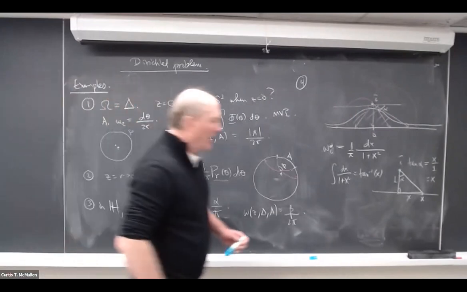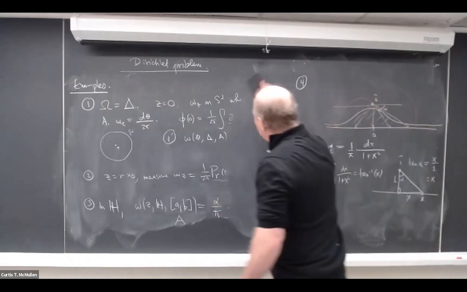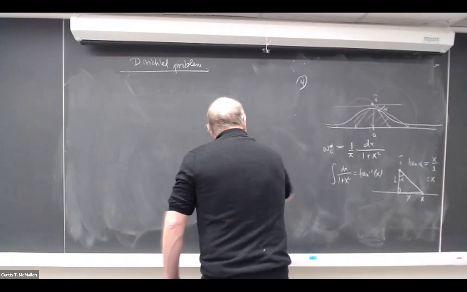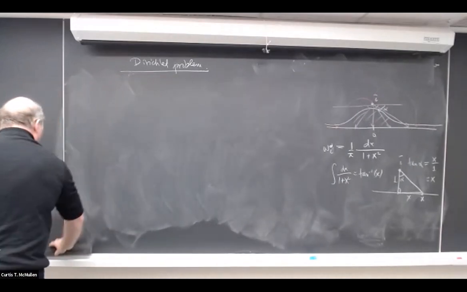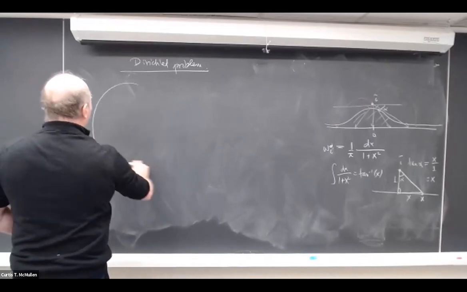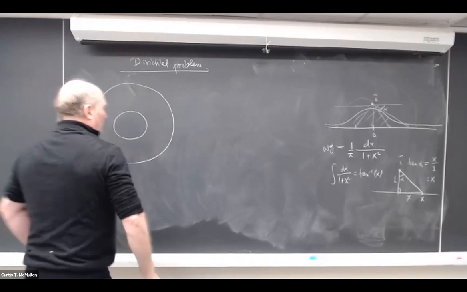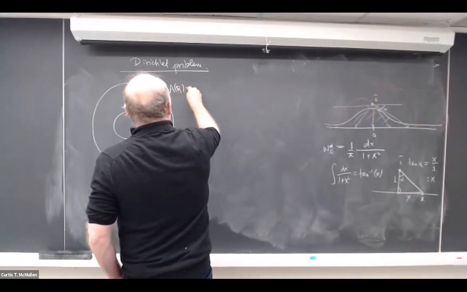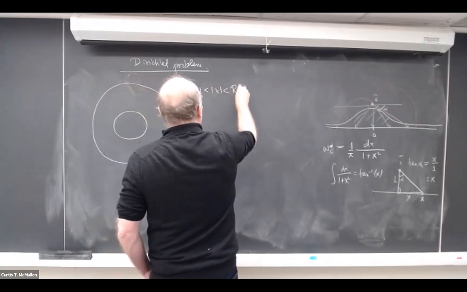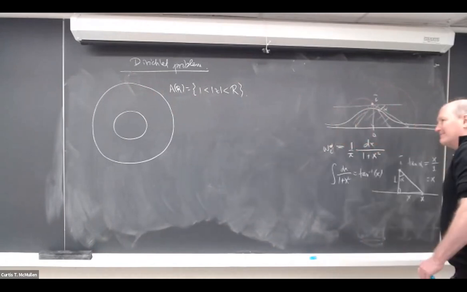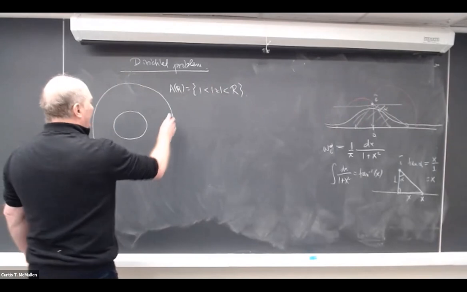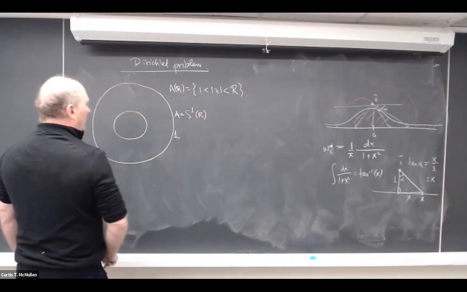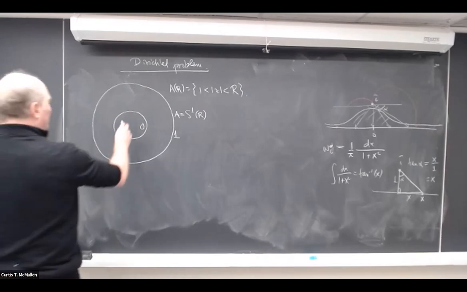Okay. So one last example, and then next time we'll see how you use harmonic measure to estimate and control analytic functions, and also how you get kind of a feel for how harmonic measure works. Our final example is we're going to do, for once, a multiply connected domain. So we have our friend A_R, which is the annulus of outer radius R and inner radius 1. And rather than doing the harmonic measure in general, I'm just going to take the set A to be the outer boundary. So it's the circle of radius R. So I'm going to be interested in a function which is 1 here and a function which is 0 here on the inner boundary, where the absolute value of z is 1.